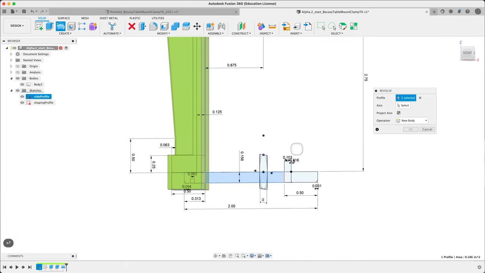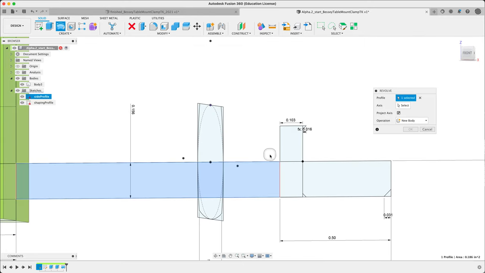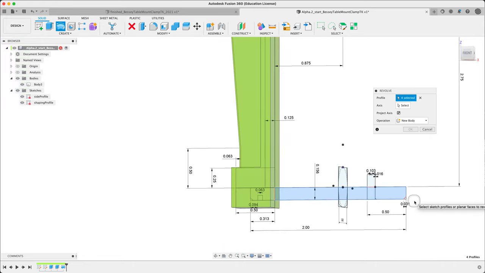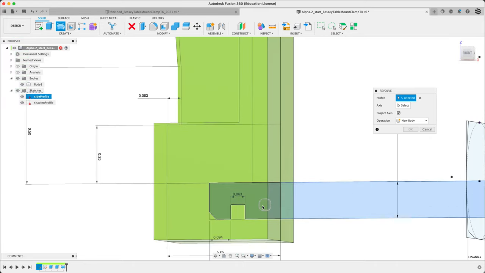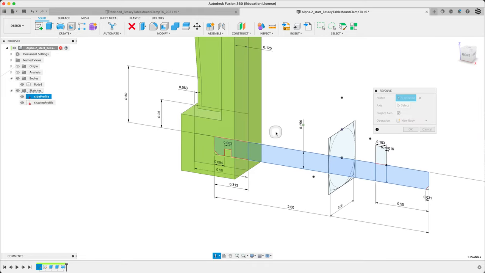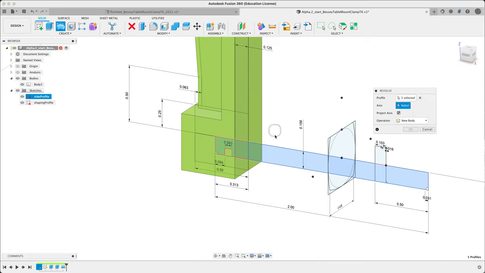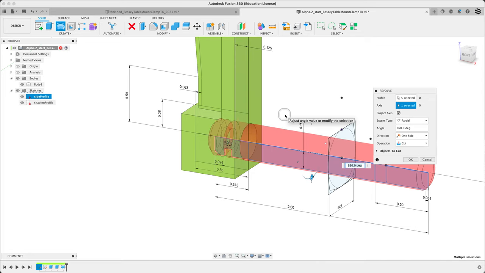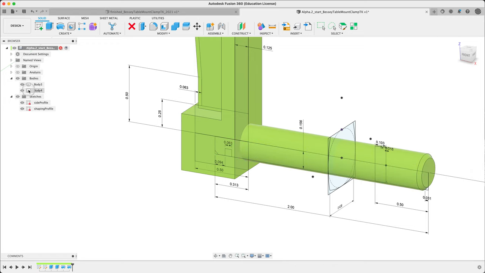Now, there's tons of sketching going on here. What you can do is just add, take away. So lots of profiles. Don't want that, don't want that. Nice. Axis. Just pick that top edge. It's not a cut. It's not a join either. Just sticks it in and wastes all that energy in there. We want a new body. Two bodies arrive.